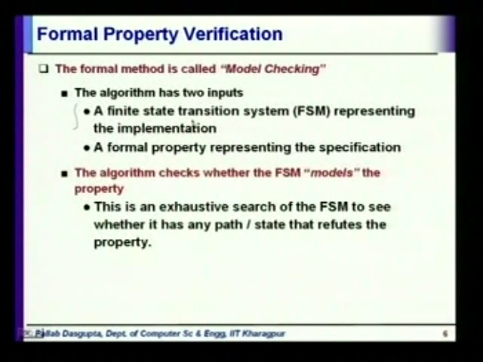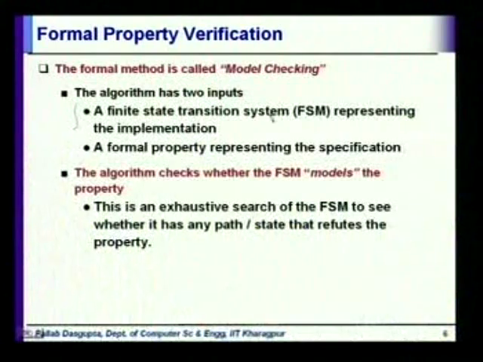The algorithm is very good. It is only exponential in this and linear in this. So that's not bad. If you have to explore everything, linear is the best that you can get, because you have to visit all the states, all the edges, right? So linear is the best that you can get anyway. So that way, that's good. The problem is how we need to traverse this, and that is where it hurts. And so people are finding out efficient ways of representing the state machine and traversing the state machine. That is where the whole fight is going on. Okay.